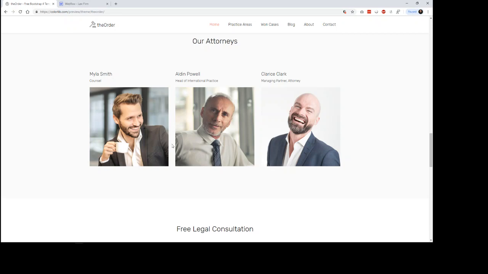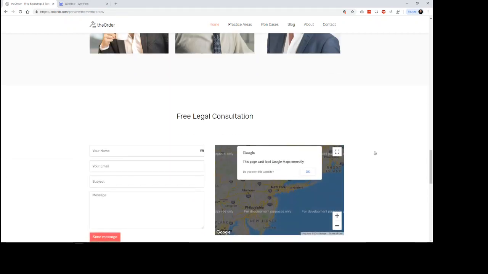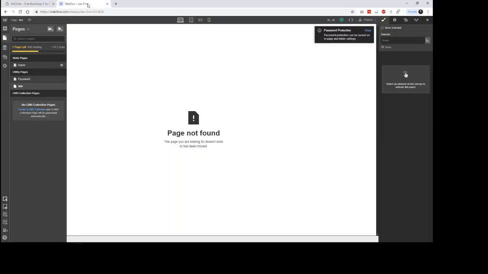We could also do a team member collection where each of these team members could have something like this, but you could also link off to a full bio, have more information for the team member, that sort of thing. So that's the collection pages.